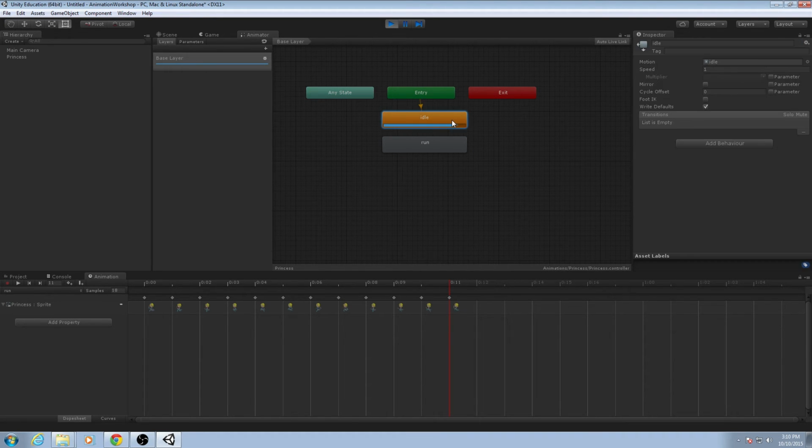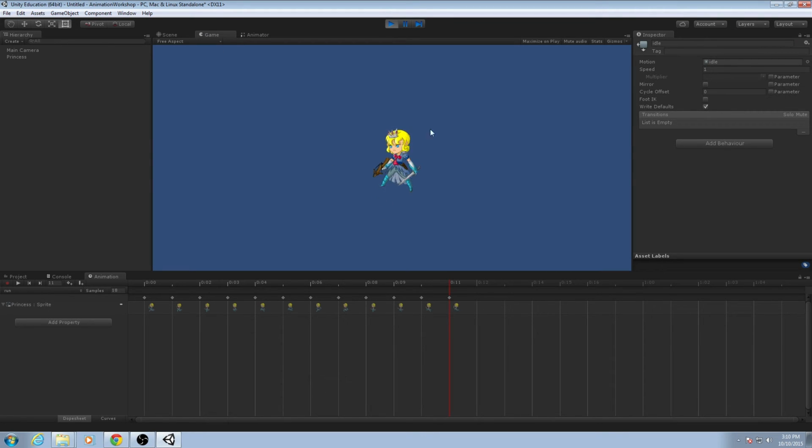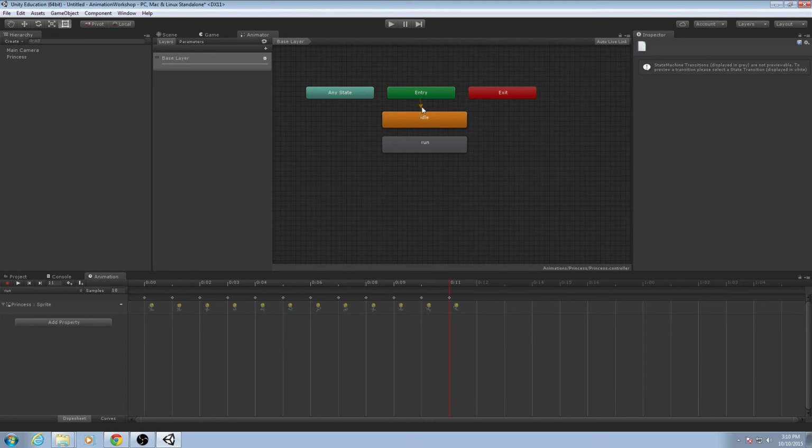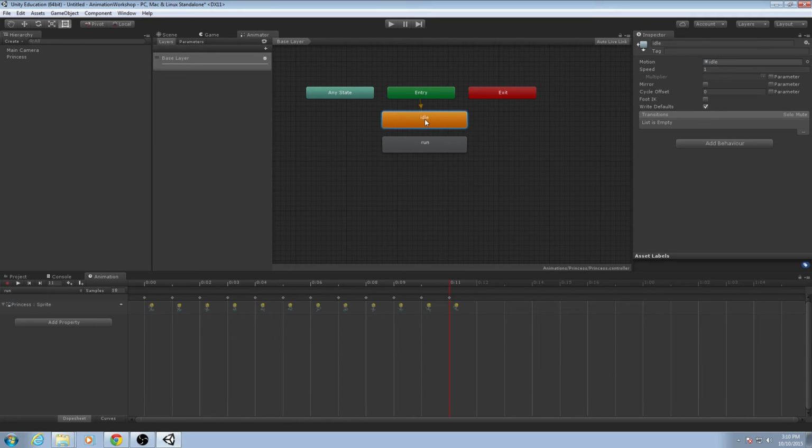So right now we're in the idle animation, and you can see it's just looping over the idle animation over and over again. And that's pretty easy to see. So let's play with our Animator a little bit. Here we've got our entry, and we've got this edge right here, which is orange. And this basically says that when we enter the game and our Animator starts playing, that it should transition to the idle animation. And this will just keep looping as long as it has nowhere to go.